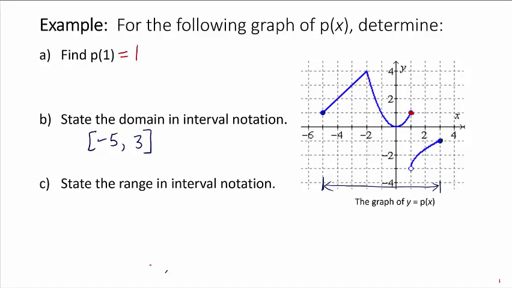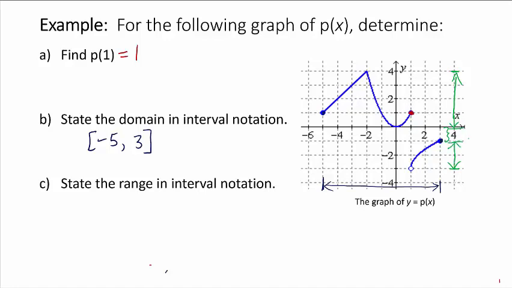All right, so I'm thinking about what is the lowest y value and the highest y value. And the lowest y value is down here at y equal -3. We're not including the value, right? But we want to include everything down to that value. And the highest y value is up here at 4, right? Okay, so then my question would be, am I including that whole interval from -3 up to 4? Are all the y values included? And I'm noticing that between -1 and 0, like right in here, there's nothing there, right? So it's like we've got a break in the range here.